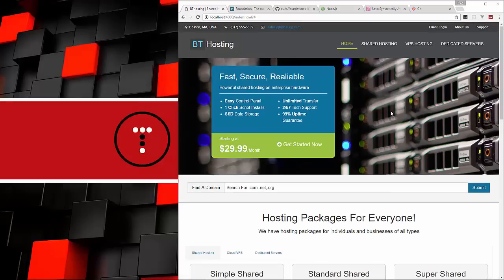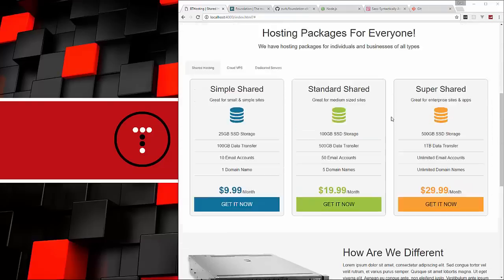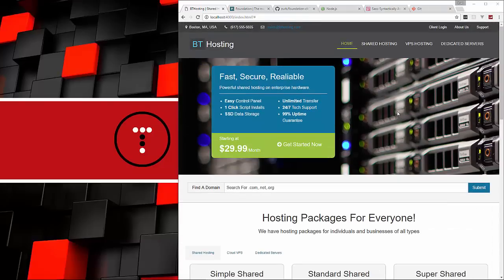Now there's kind of a lot of markup in here, so I am going to have to do some pasting, and I usually don't like to. I like to type it all out so you can see exactly what's going on, but what I'll do is paste the HTML in and the CSS and just go over it, all right? Because I wanted to make something that's kind of nice. I mean, this isn't the best looking template in the world, but it's better than a lot of the stuff you see in tutorials, which is usually just very, very basic. So I wanted to give you kind of a real life front end project.